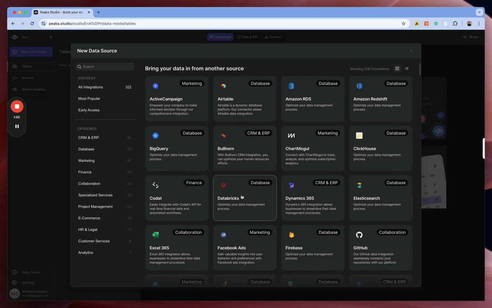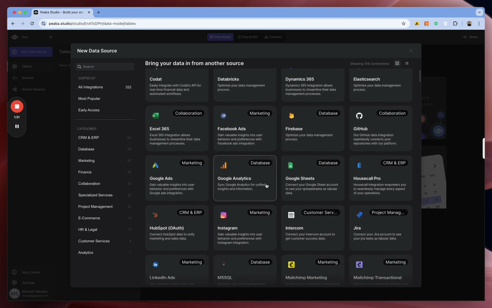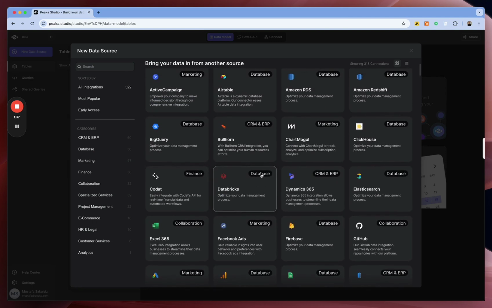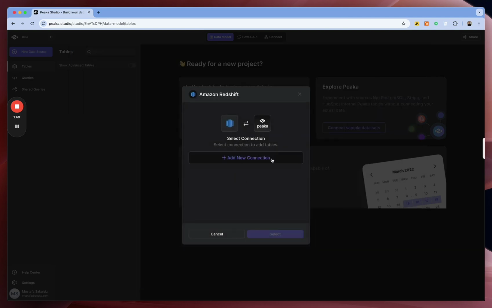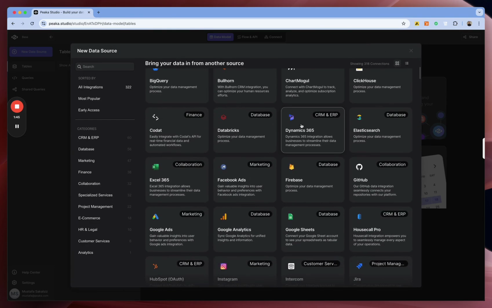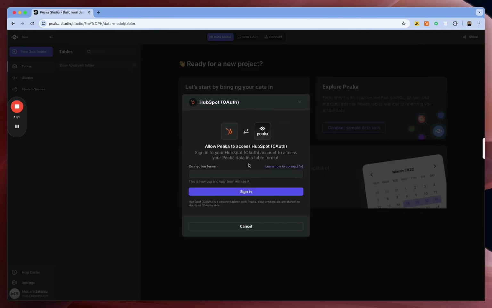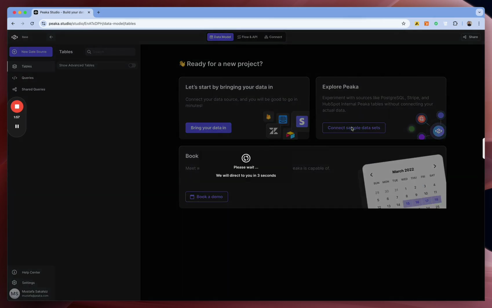If you don't have a data warehouse, you can also integrate your own data sources directly from sources like SaaS tools or non-SQL databases. We have built-in connectors for all these sources, and adding a data source is simple. Just click, enter your credentials, and you're good to go. For other systems, like HubSpot, you simply give it a name, sign into your account, grant permission, and it's as simple as that. Now, let's add some sample data into our platform.